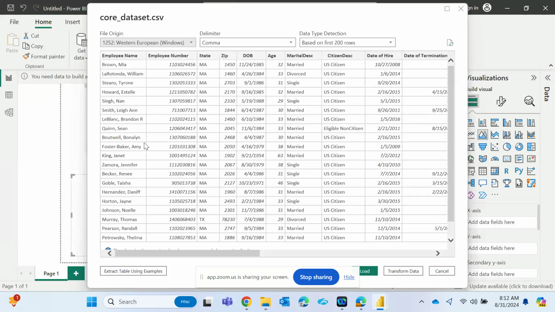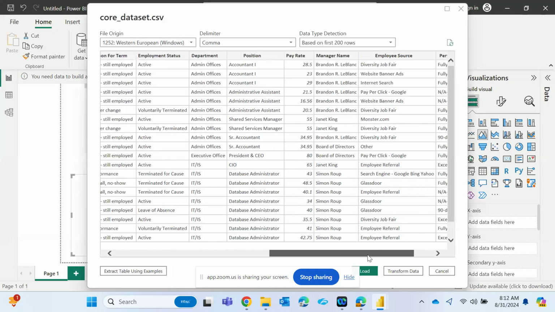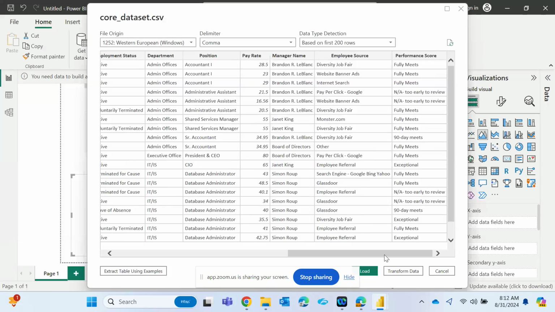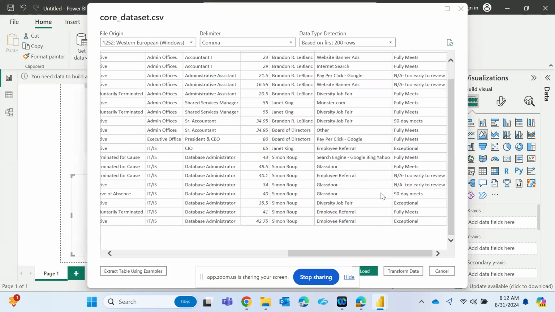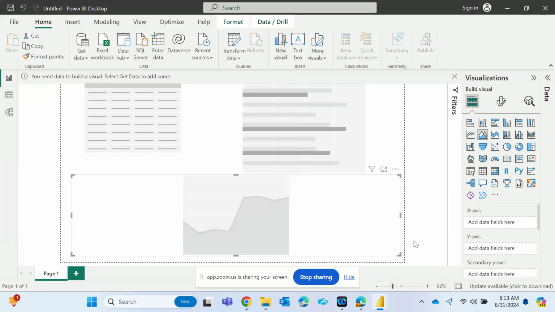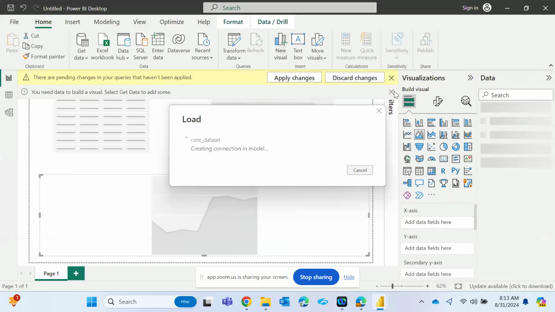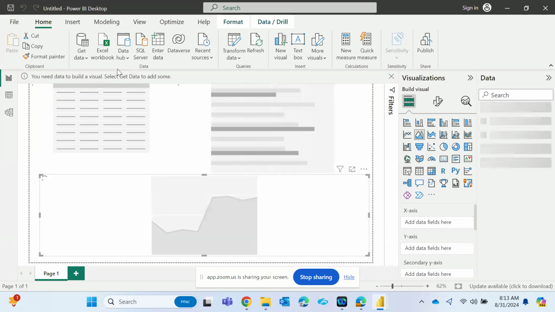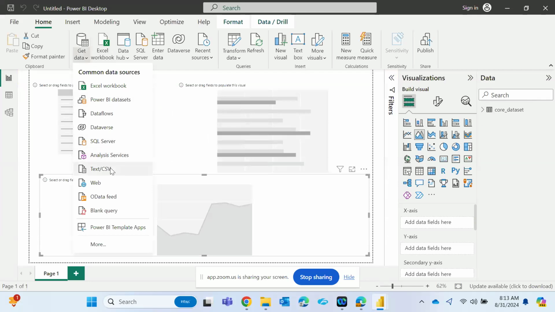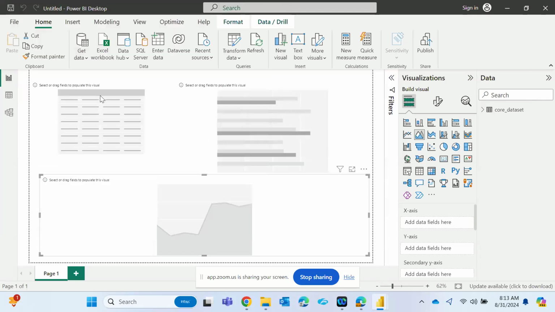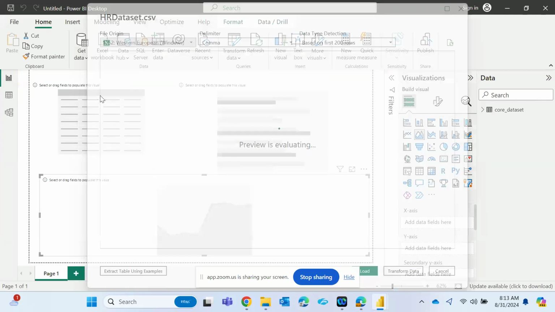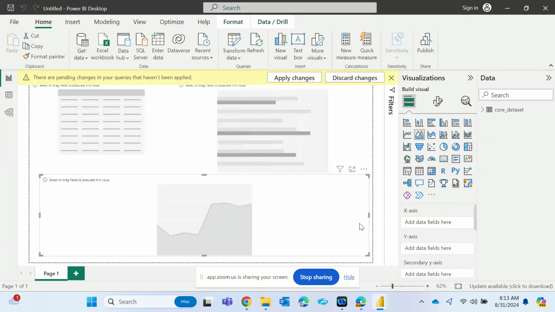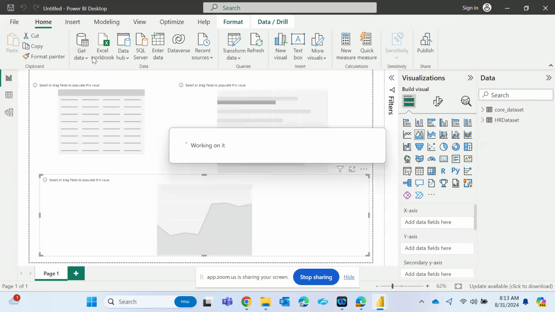So is there any transformation required, guys? Everything is already fine, we don't require any transformations, right? Because if you see, there is nothing empty. You are able to see each and every column. So let me go out and load the data directly. Get data, text or CSV, our HR data set has come. Let me add the HR data set. Load the data.